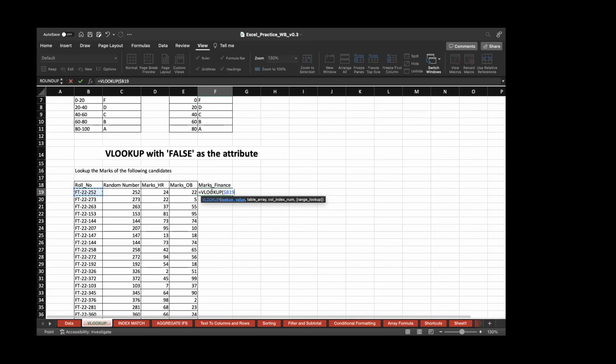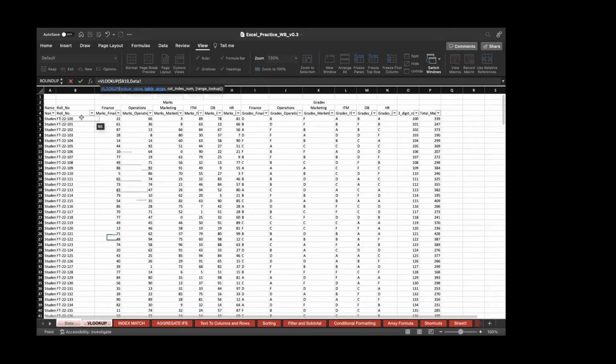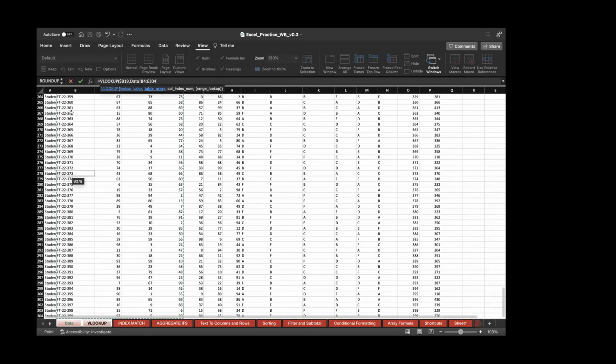In this case, when I'm locking the B column, it just means that even if I go to the right, from the F column to G column to H column, and I want to apply the same lookup function, the B column will still be locked and we won't go to C or D. This locking is very important whenever you apply any function, and particularly when we do it for the array, because we have to see the whole array and we want to drag the formula downward.